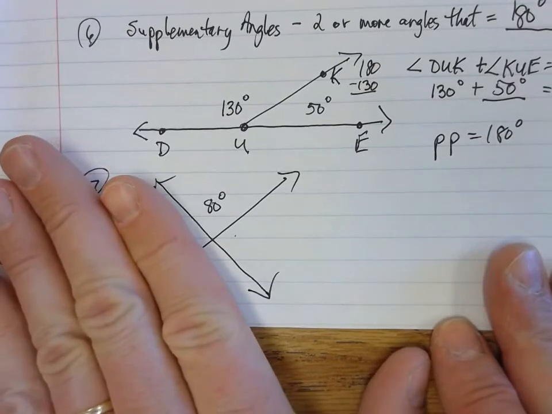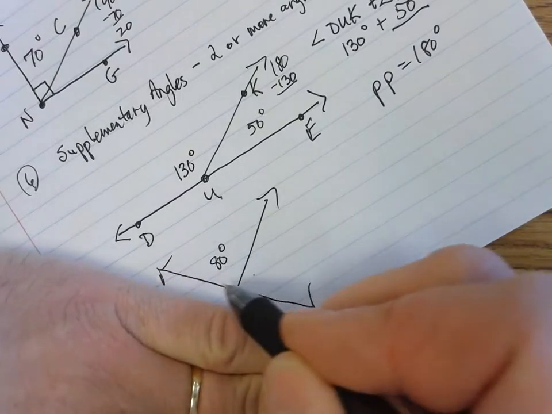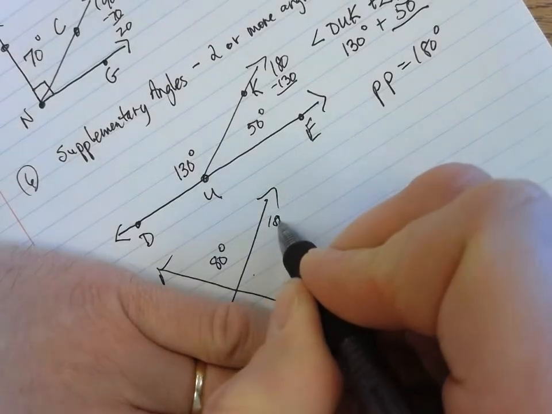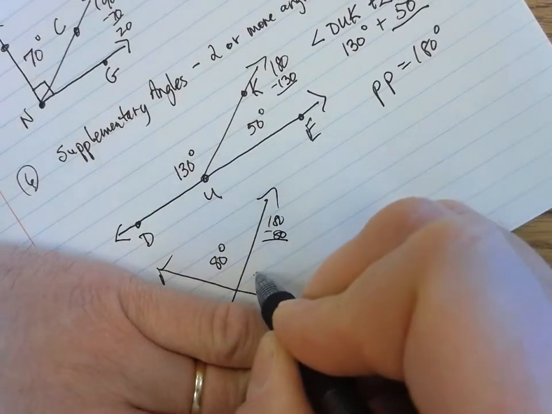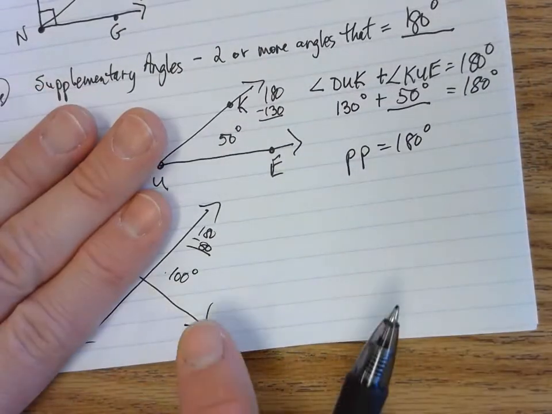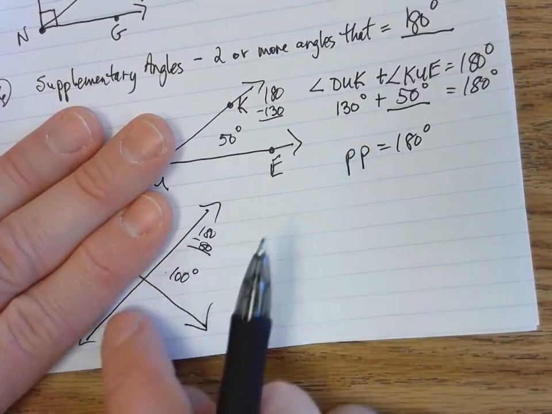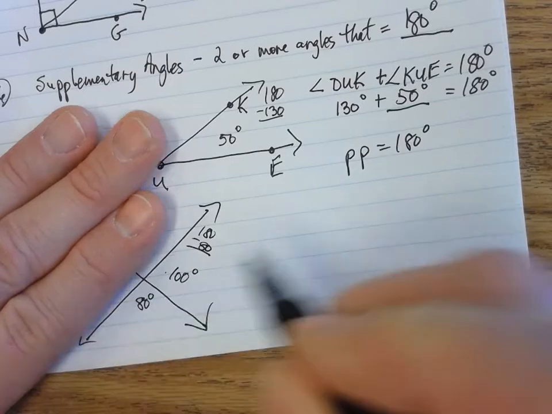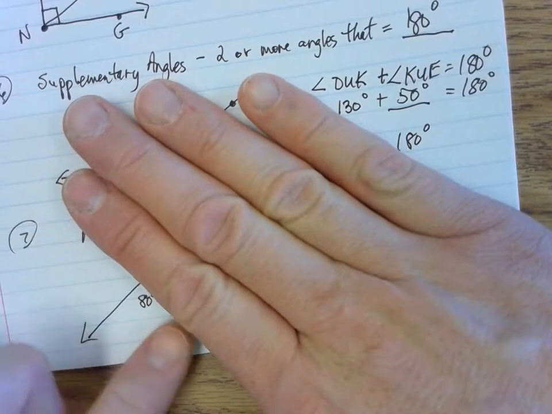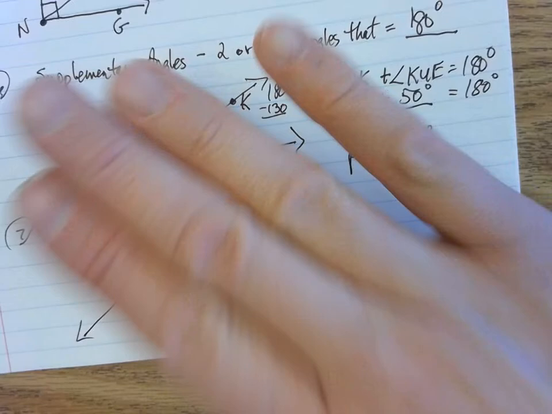You could kind of just cover that up, maybe even rotate the paper around, maybe cover that up with your hand. So if you know that's 80, and these two together have to equal that straight line, which would be 180, of course you do 180 minus 80, which is 100. And then if you came around this way, if that one's 100, then this one, those two together, again making a straight angle or supplementary, means this one would be 80. And if you keep coming around the corner this way, those two together are making a straight line right there. And if that one's 80, then of course that one's got to be 100.